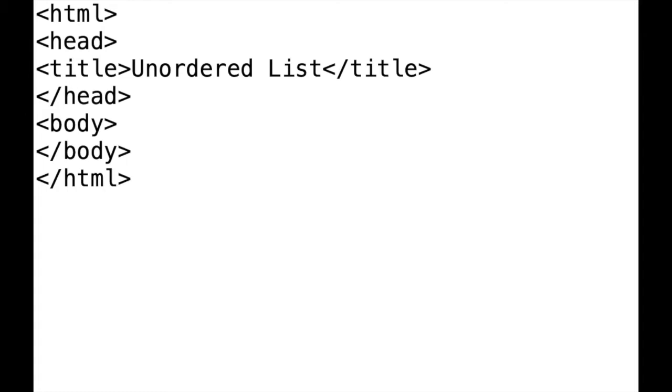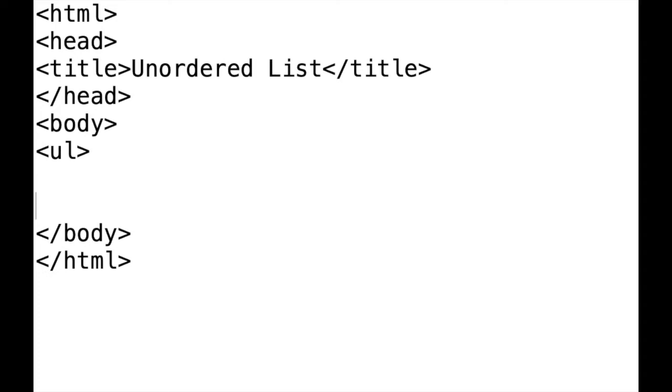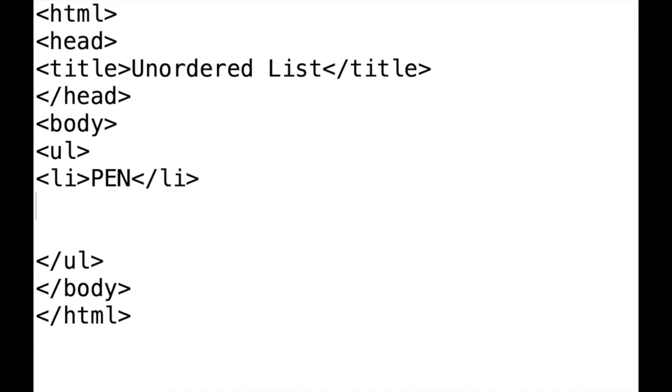Now what we intend to create is a list of four items. These are called an unordered list. So for an unordered list, we have to begin with the UL tag. So we'll begin the UL tag and also close the UL tag. Now what are the items? The items are pen, pencil, CD and DVD. For specifying the items, we require a tag within the UL tag, and that tag is known as the li tag. Now what is the first item of the list? Pen is the first item, so we'll give it within the li tag.